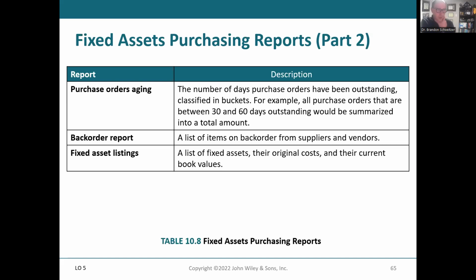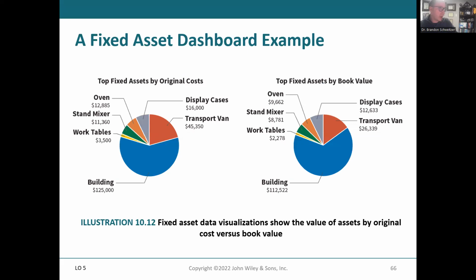So original costs include the purchase price, installation, shipping, insurance, etc. It's what we call the landed cost, right? Or the acquisition cost. Fixed asset dashboard tells us what percentages of each are identified by their overall costs. This is good to know because it tells us how well we're utilizing our assets overall when it comes to generating revenue.